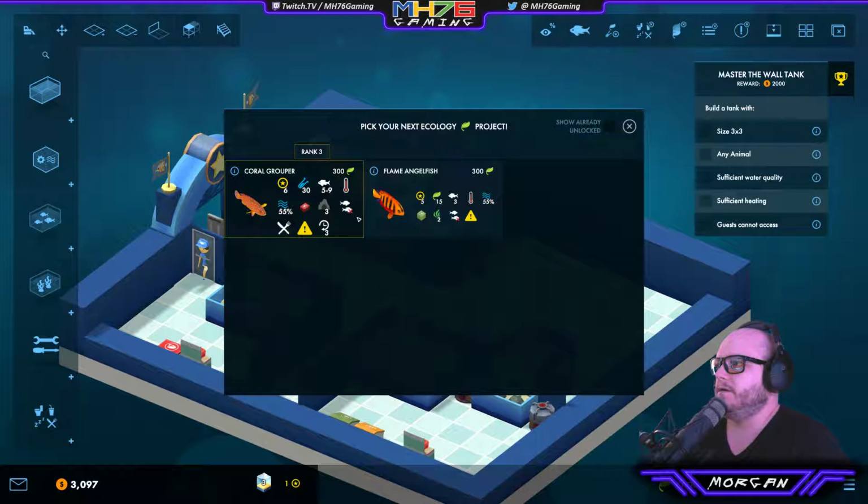Same with this one. Cannot be housed with the coral grouper. So they both want 55 water quality. 30 science. There's no science for this one. That's a bit disappointing. He's eating mussels. Wants a cave. May eat or damage fish size 2 or less. When fully grown, fish with size 3 or less, crustaceans with size 3 or less will be eaten. Eats 33% more food and creates 33% more waste. What's not to like?